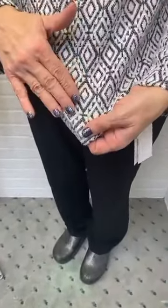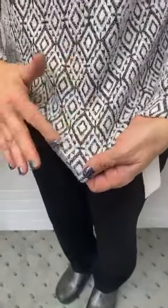I am wearing this fun tunic. It's got a nice, lightweight collar, not too close to my neck. It has this beautiful mosaic pattern in kind of a black and cream color — it's just very pretty. It's got a little bit of texture to the fabric as well, and a really nice rounded hem, which I really am a fan of because it's so figure flattering.